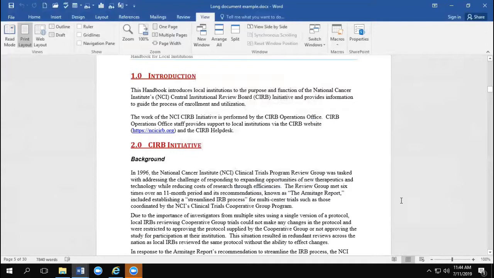Okay, so the next few things I want to mention are just kind of some shortcuts. So most people probably know that if you click and drag, that selects text in Word. But in case you didn't quite get what you wanted, you can double click and that'll select whatever word you're on. If you triple click, that'll select the paragraph.